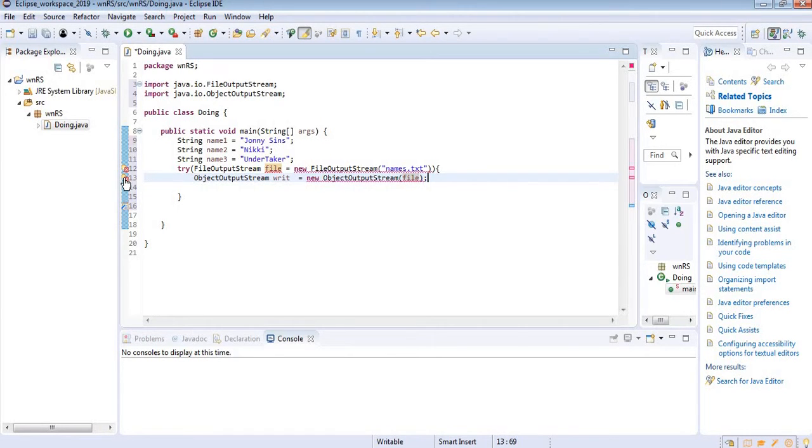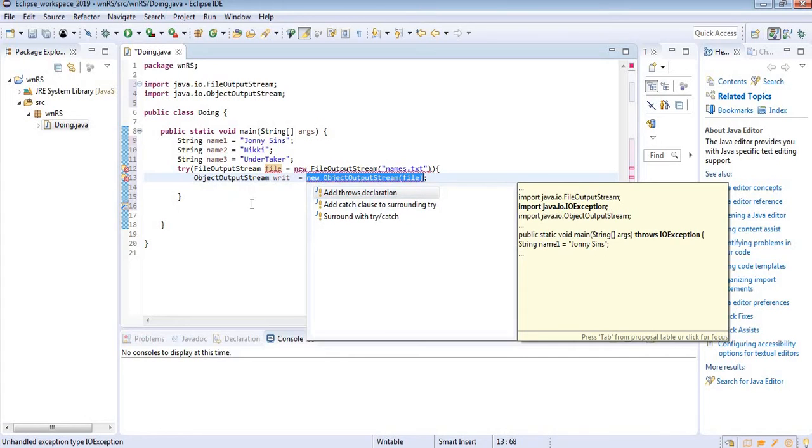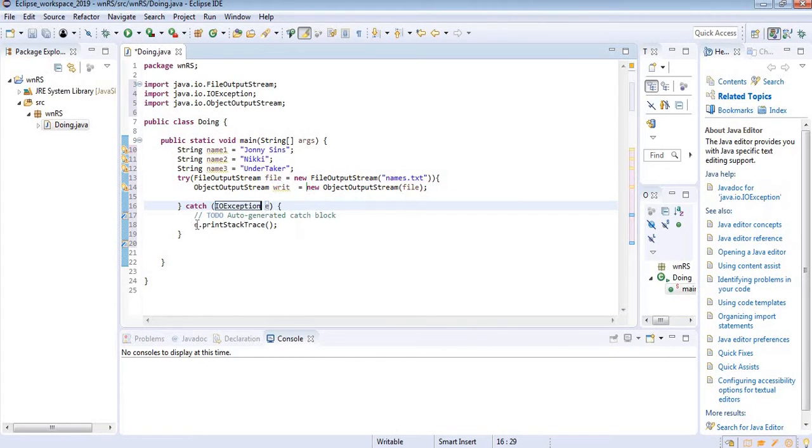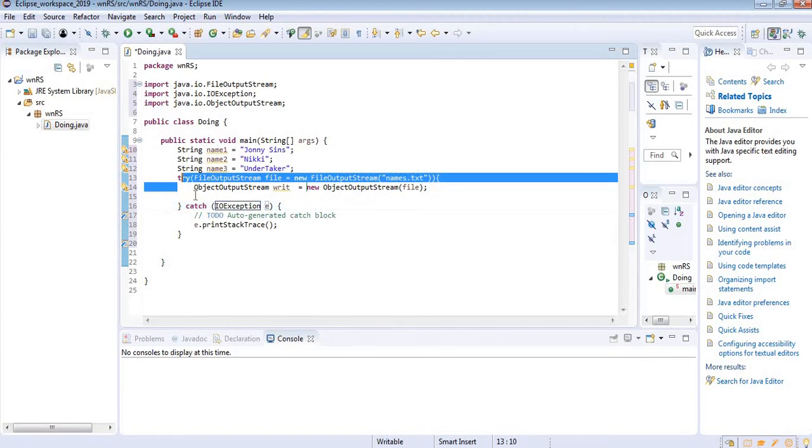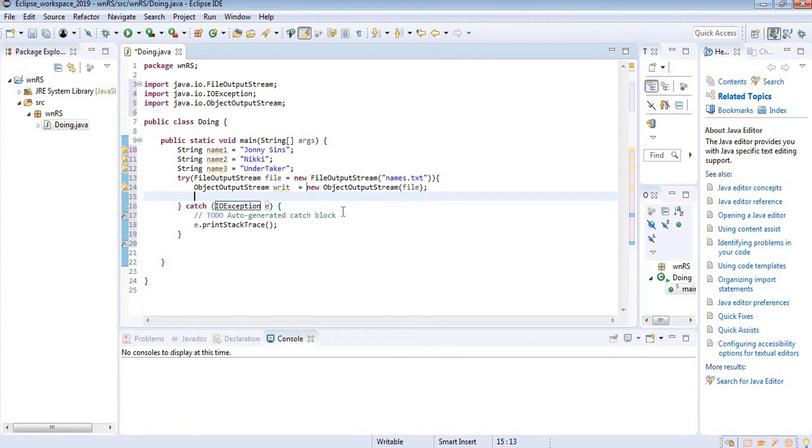For that, let's click this one, and we can just add a catch clause to the surrounding try. So let's go ahead and do it. As you can see here, it is IOException. So that you don't have to do lengthy parts, I want you to follow this try catch method.